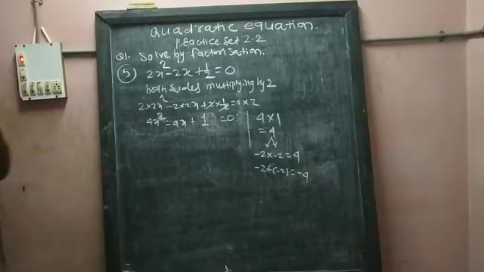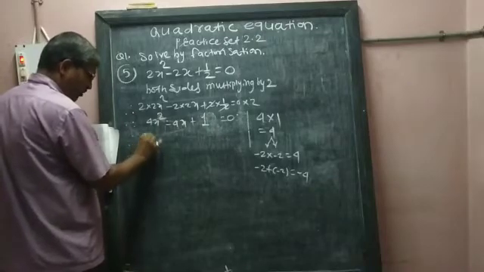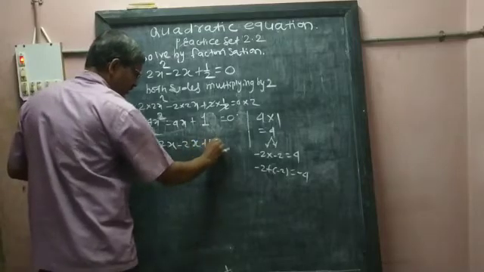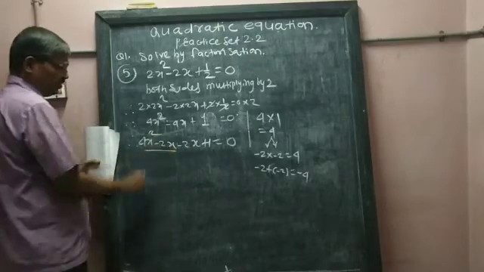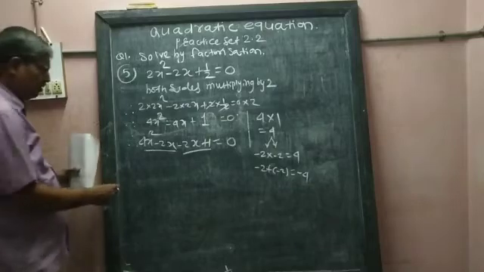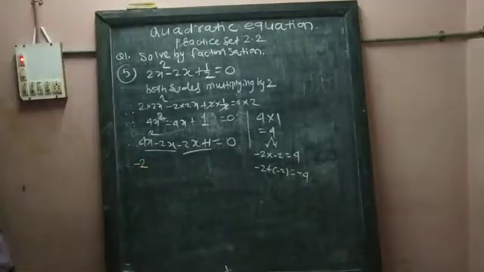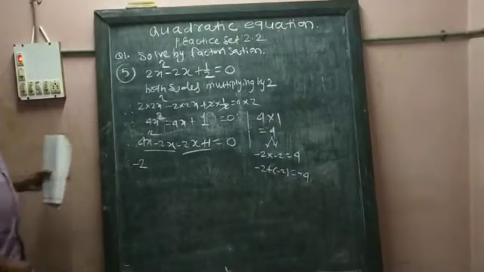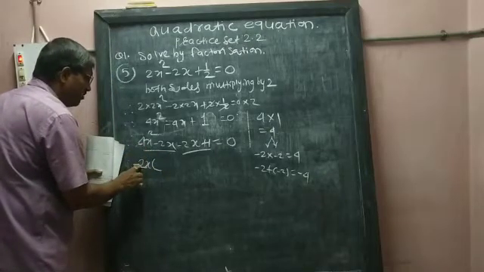So now here we will write this all. Look here at how I am going to write it. 4x square minus 2x minus 2x plus 1 is equal to 0. Then make a group of the first two terms and a group of the second two terms. So by this way two groups are formed. I am going to take minus 2 out. You should take minus 2 common, and minus 2x should be taken. 4x square is divided by minus 2x.